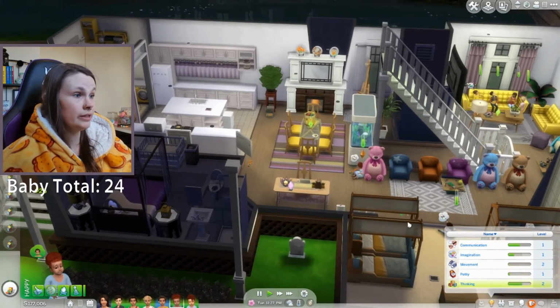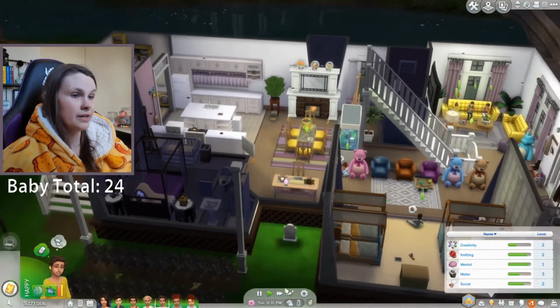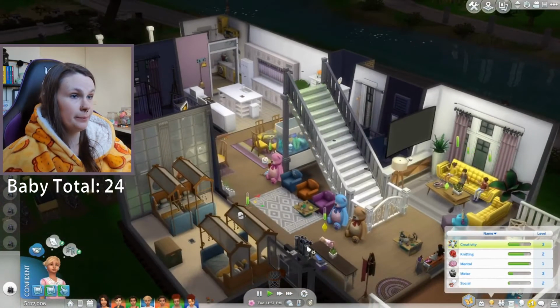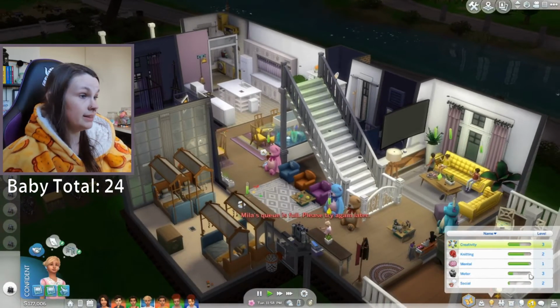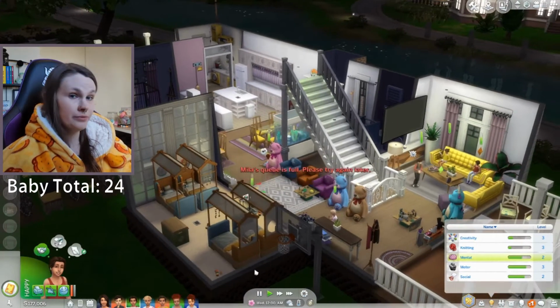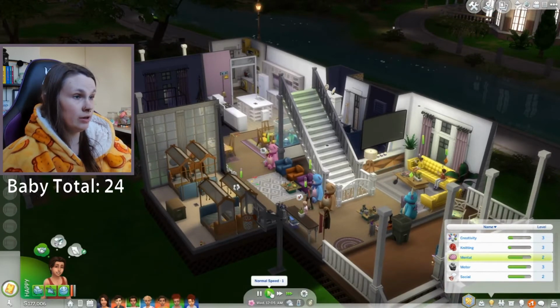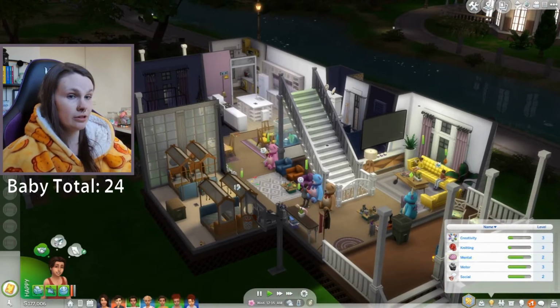And okay, you're doing really, really well. You need communication, imagination. Oh yeah, that's okay. We're going to get there. We have time, you guys. All right, so she is on the way to getting her creativity up, which is splendid. How about you, sweetie? You're still okay. You're working on your mental skill right now because you're obviously doing your homework, but that's totally fine.